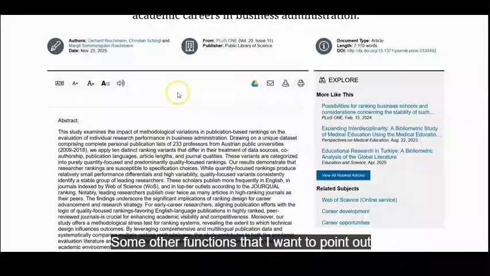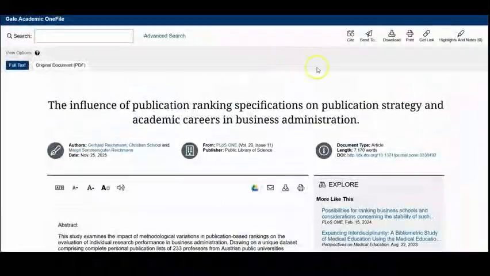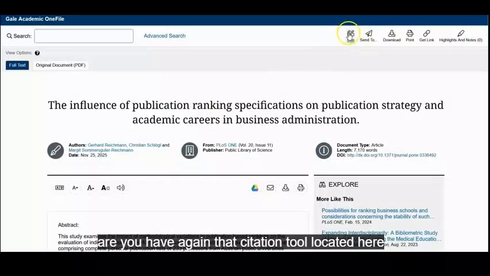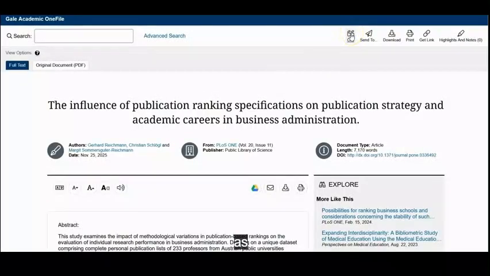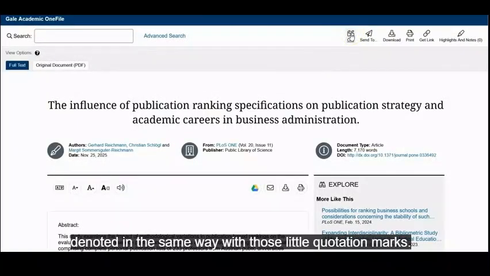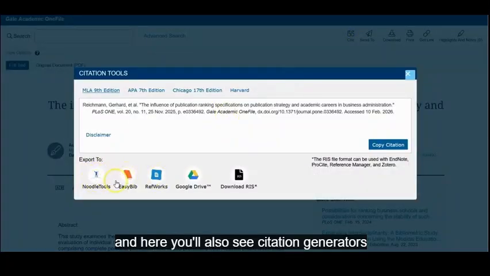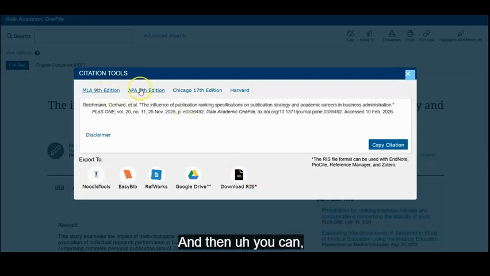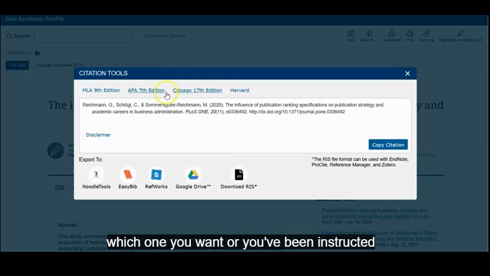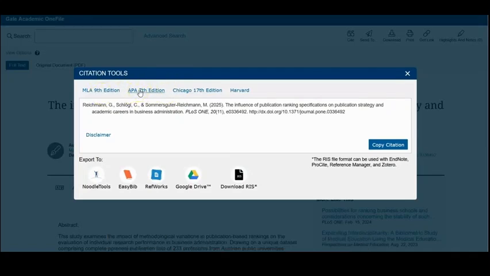Some other functions that I want to point out are, again, that citation tool located here. It's denoted in the same way with those little quotation marks. Click on it. And here you'll also see citation generators across the bottom. And then if you're using APA, you can just change the format by clicking which one you want or you've been instructed to use by your professor.